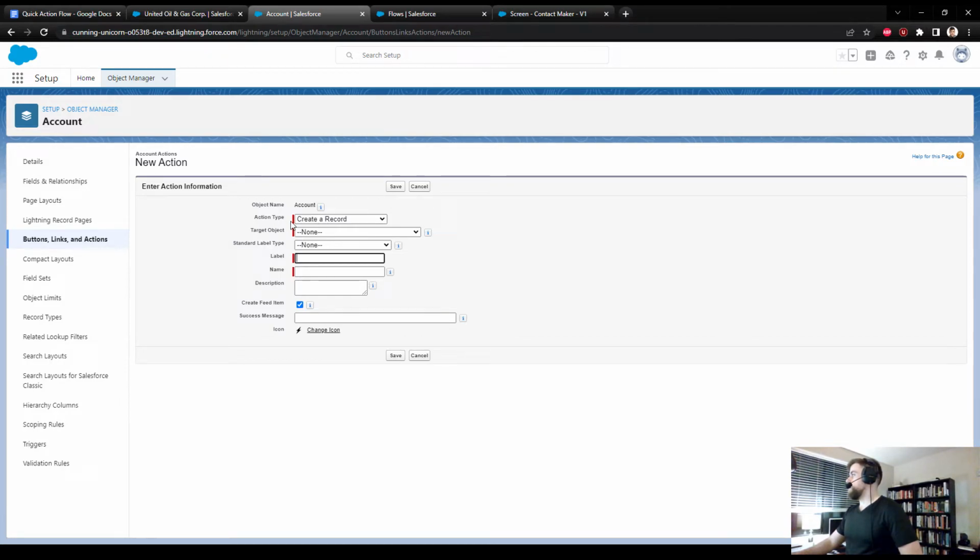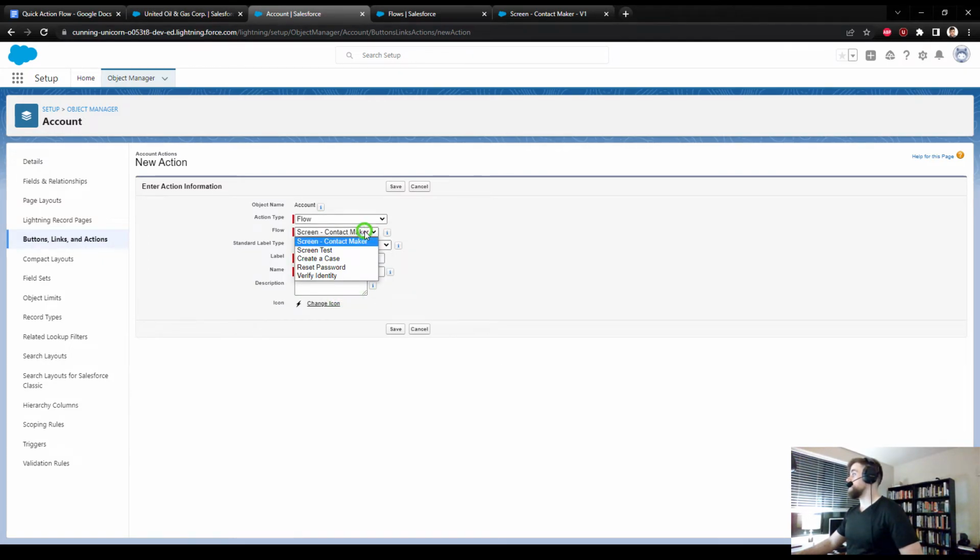So in our first selection for the action type, we will move down and select flow. And you can see that there aren't many active flows that are screens in the org, but the contact maker one kind of auto-populated. So if yours did not auto-populate, go pick the flow that you just made, but then you can label it anything you like, so I'll just call it make new contact. Actually, the company I work for now has a really cool convention where they just put a plus sign there, and then they use that to say like new or create. So instead of make new, which is 2 words, they just have the plus sign. So I'm going to use that here because I really like that. At any rate, I have all the required fields filled in. So now I'll press save.